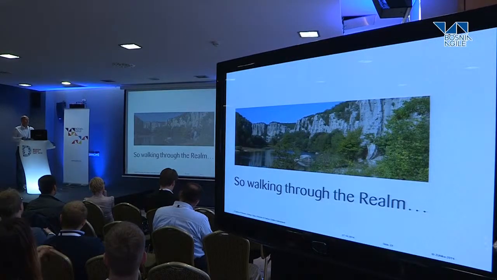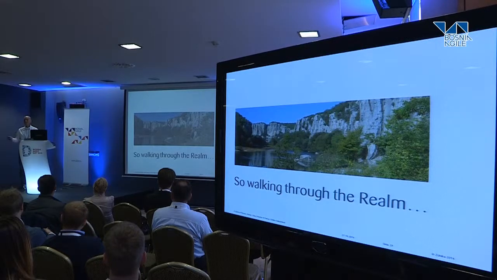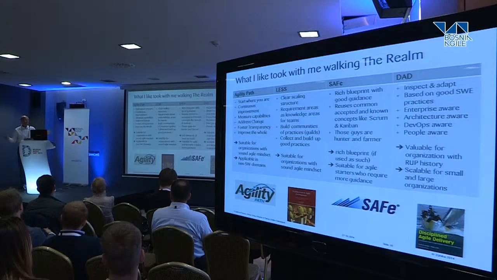I'll go over this. So walking through the realm. The realm is the era of the 7 kingdoms. I have to say there are so many things out there. If we as an agile community really want to succeed, we don't have to carry out these fights, these small fights. So what I took with me by walking the realm is already positive things. There are so many positive things out there. I just collect them here on this slide, and I'm thinking about what is the context in which I could apply these positive things. Because then we succeed with our clients, with our customers, and we succeed essentially against this common foe, these command and control others with the blue staring eyes.